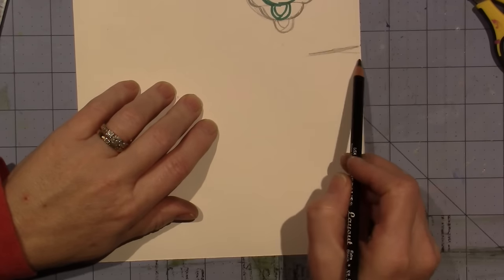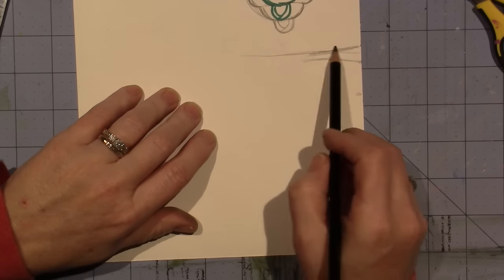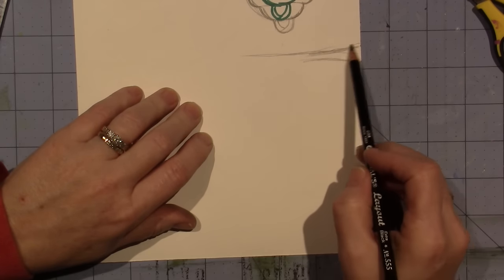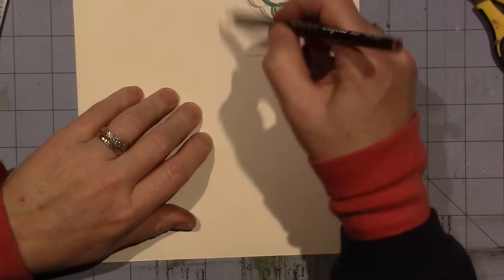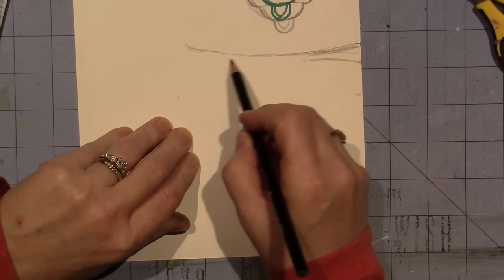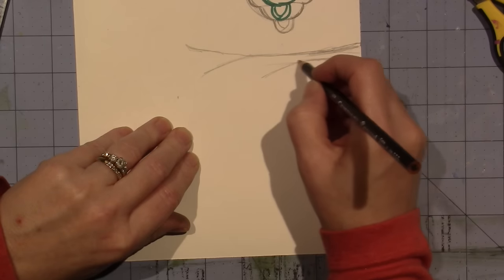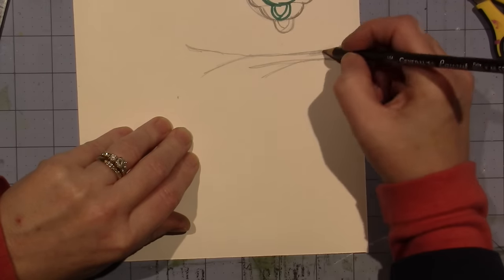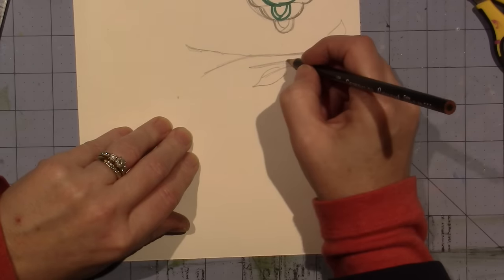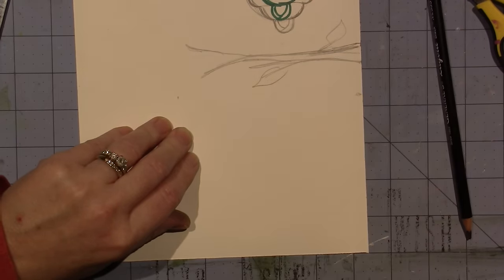So this is my branch. I'm going to make it opposite because it's going to be coming from the other way. When you turn this over, it's going to be the opposite. My bird will be sitting up here, and I just want a couple limbs to kind of come down and have leaves. I'll probably have a leaf coming out that way and a leaf coming out that way. So this doesn't need to be here.